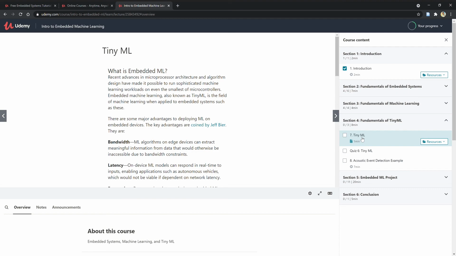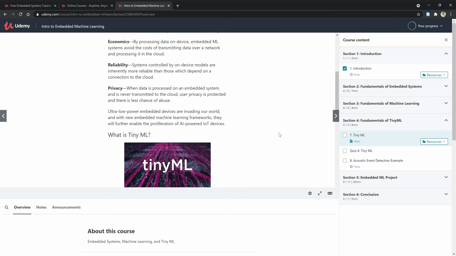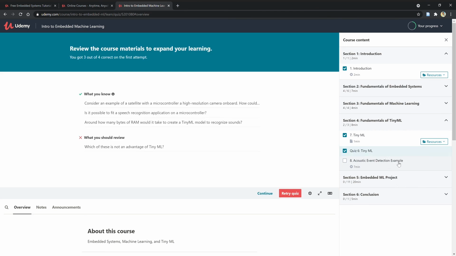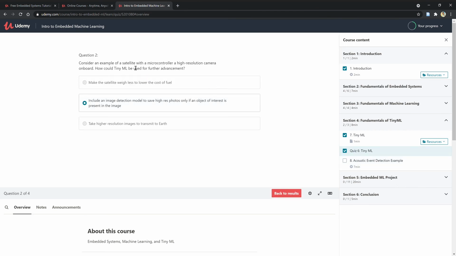And then TinyML, this is a nice section because this is a field that not a lot of people know, but is absolutely essential if you want to be an embedded ML engineer. So I talk about this new topic and just give them a couple of resources as well, so that if they want to really get into the details of TinyML, they can go ahead and look at it here as well.